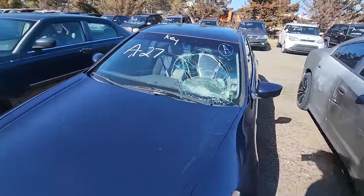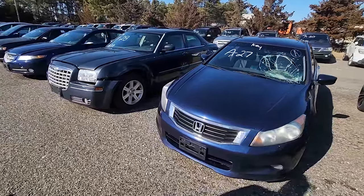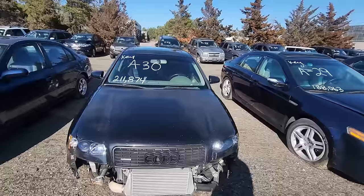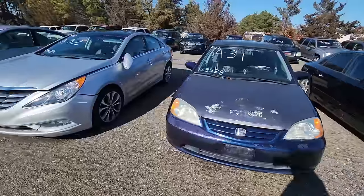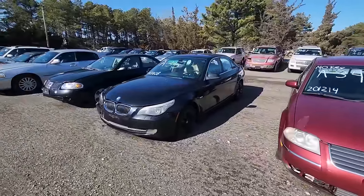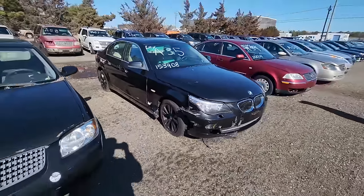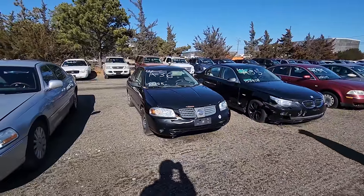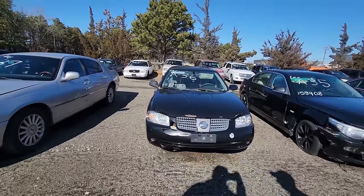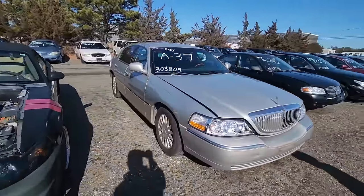That's a nice hit right there. What do you think happened to this vehicle? I'm not at liberty to discuss what happened to these vehicles before the auction. Okay. We got an Audi, another Honda, another Hyundai, Nissan. Look at this stuff — some of it looks good, but then when you get a little closer you got a little bit of damage. I'm guessing it's as-is, right? You don't — there's no guarantees or refunds. I can't guarantee that any of them run or drive, but everything purchased is as-is condition, no refunds. So I guess you gotta know your stuff before you get into it.